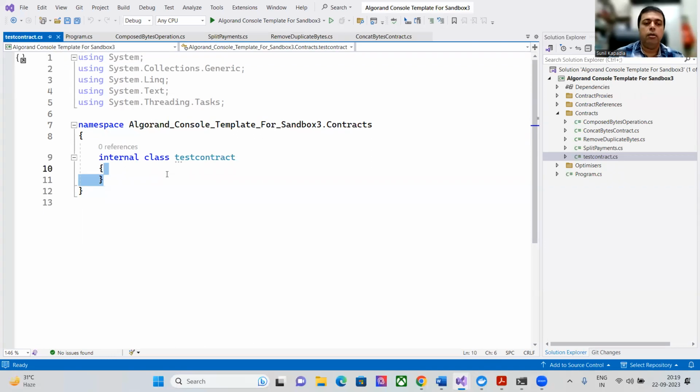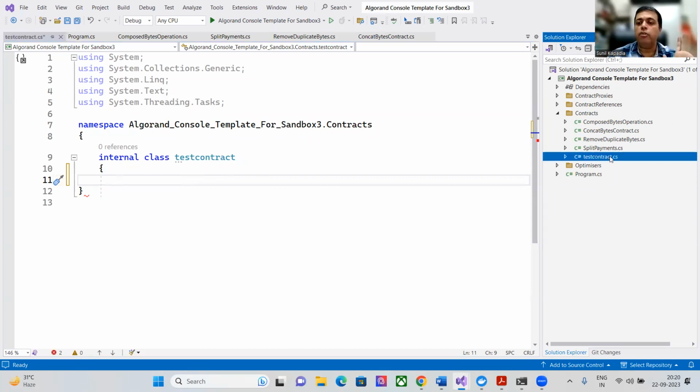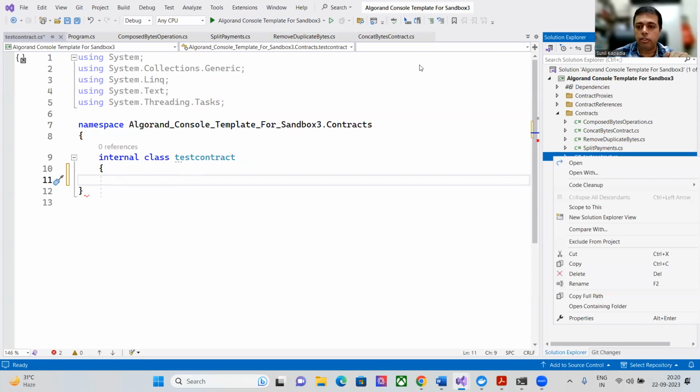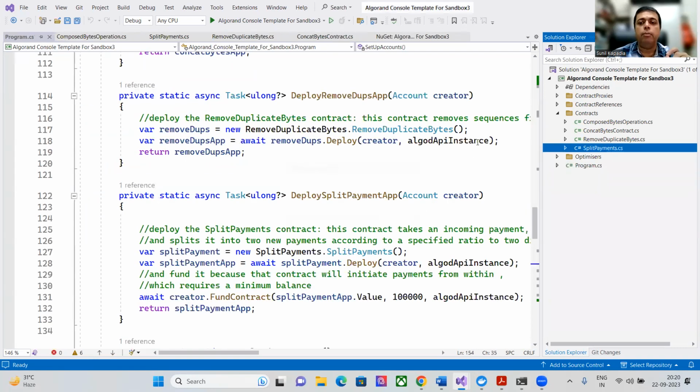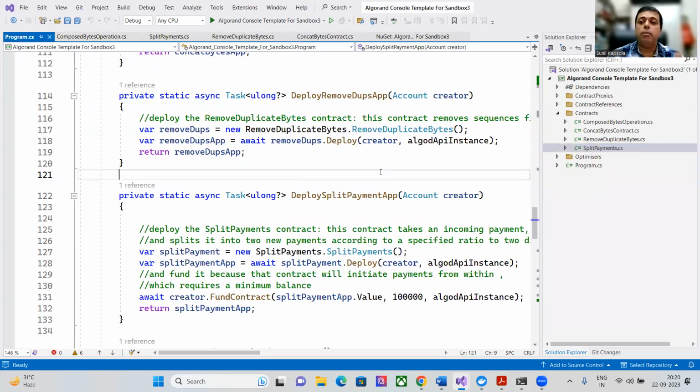Your class is created and you can start development of your smart contract using this CS file. CS basically stands for C#, right? So I don't want this one right now, so I'll just delete this file so that it doesn't end up in any errors for me. But the first step is to create a class over here in the contracts folder, right?